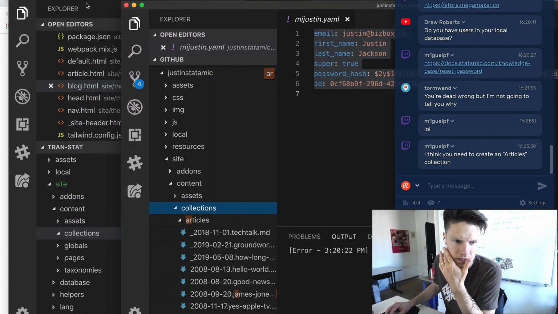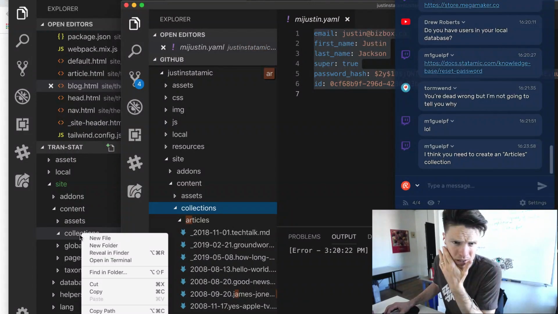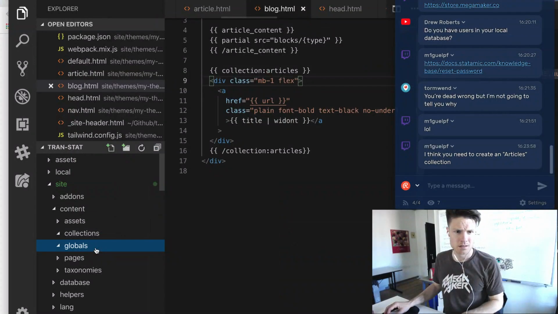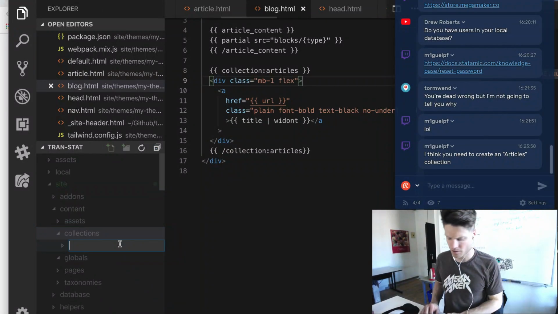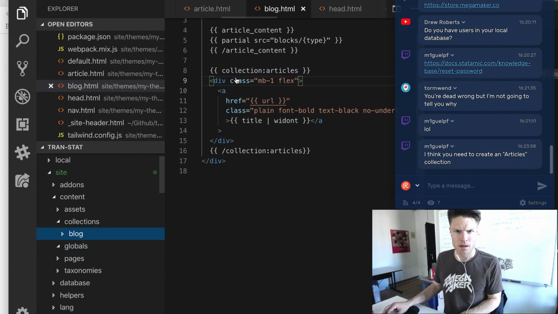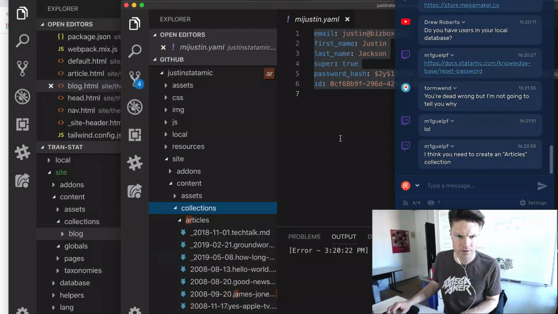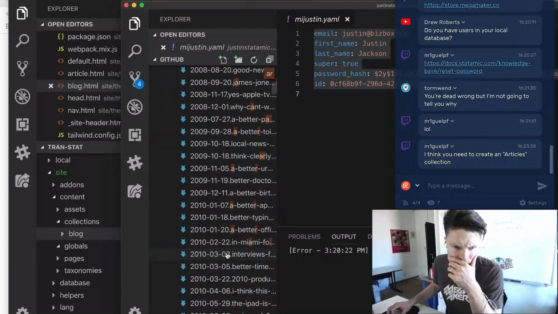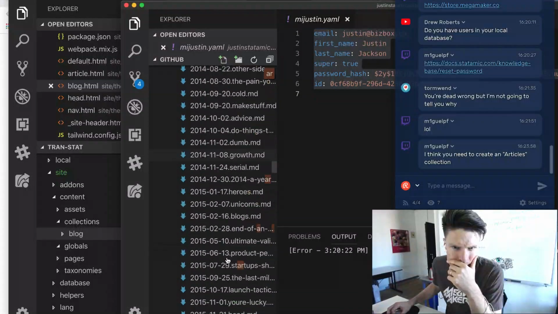So I'm going to create a collection called blog. Let's see if this works. New folder, blog, and then what do I need to do next? I need to create some sort of YAML file here.